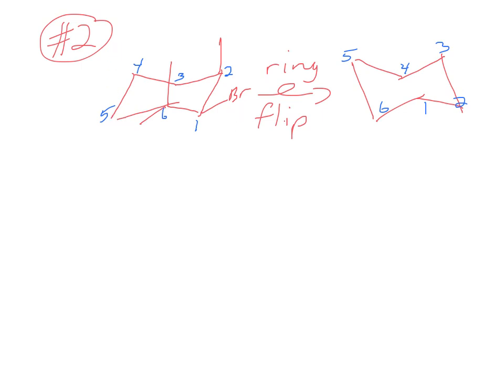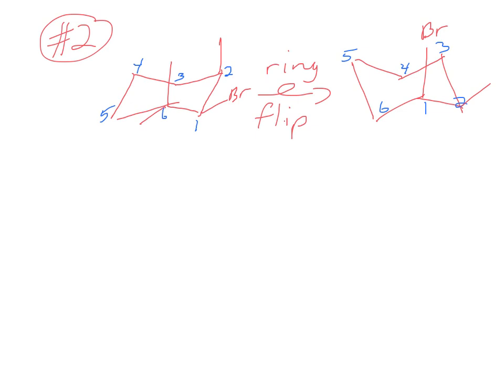Everything kind of slides over. Now you have to start filling in what was on these carbons. Carbon 2 had a methyl group that was up and it was axial. So if it was up originally, it has to be up always. But it was axial. Now after a ring flip, it's going to be equatorial. Bromine here on carbon 1 was equatorial, but it was up. So now bromine needs to be axial, but it still has to stay up on carbon 1.